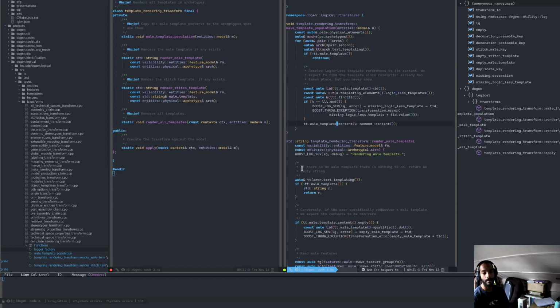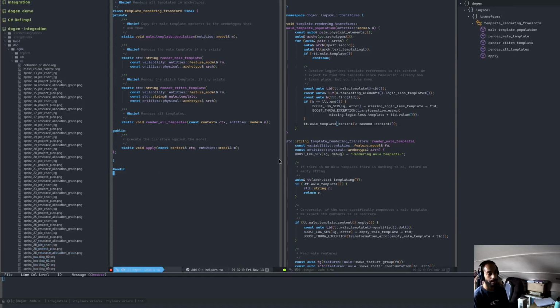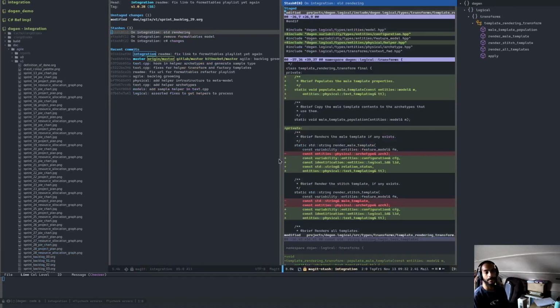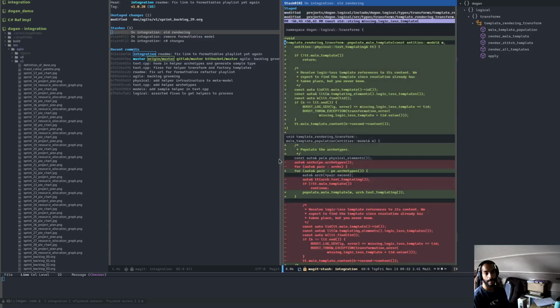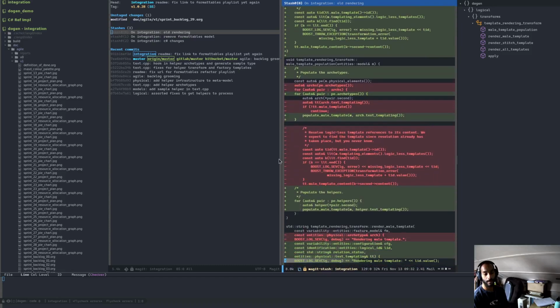And then we need the content. So let's see what we did on our patch, on our stash. So we started going down this road, I think. You can see here. And then we modified, as you can see here, we just basically have a single function, takes the model and the text templating, there's the computations, and away we go.